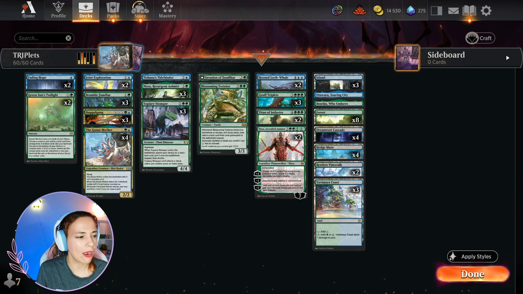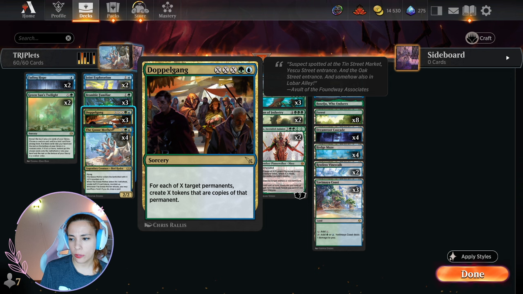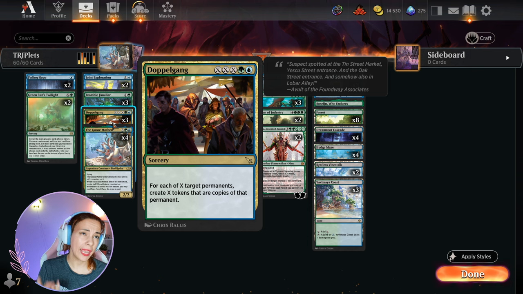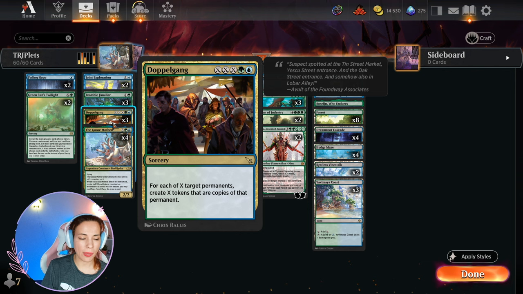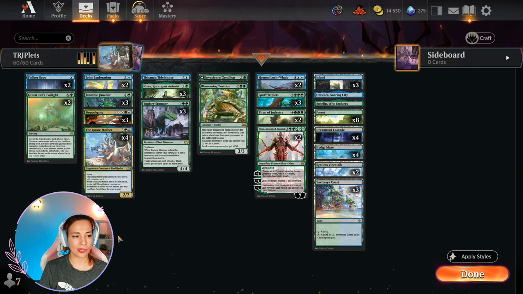This thing is insane. It costs a lot, but for each of X target permanents, create X tokens that are copies of that permanent. The more mana you have, the better. For 5 mana, you can do this once. For 8 mana, you can do twice. And then for 11 mana, you can do 3. Our goal is at least 8 mana to do 2. So then you make 2 copies of 2 target permanents. So for example, if you have Nissa and Gruff Triplets, you're going to make 2 copies of them. And you can choose whatever permanent, it can be from your opponent. It's just a very cool card that once again rewards you in the late game.